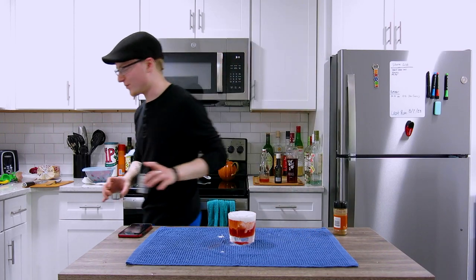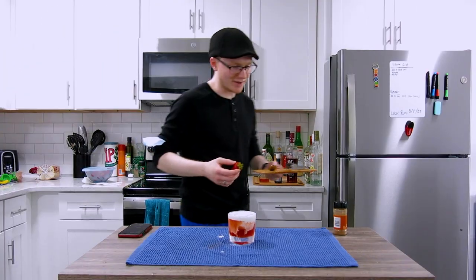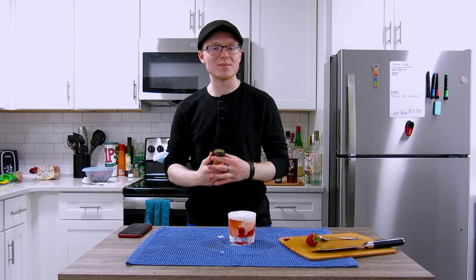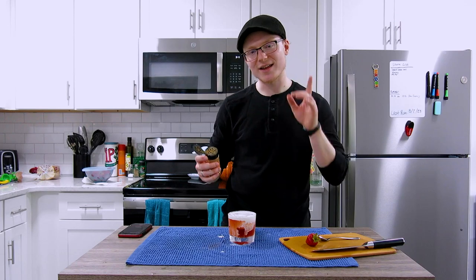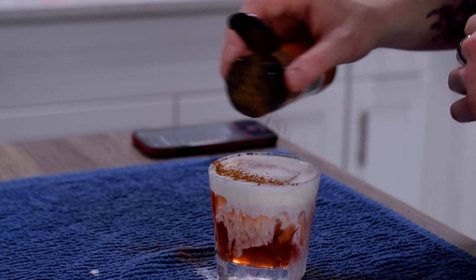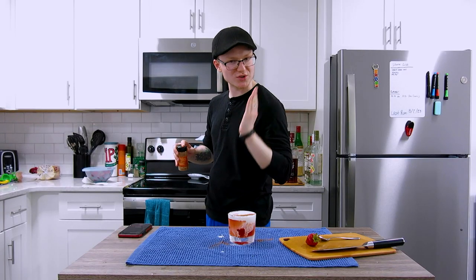We need to finish this off with a garnish, one that I swear I have more properly planned. We're gonna grab our cutting board here and another fresh strawberry. We're gonna hit this with some cinnamon along one of the sides. So, just like so, we're gonna hit that cinnamon. Want a good firm stripe on there.